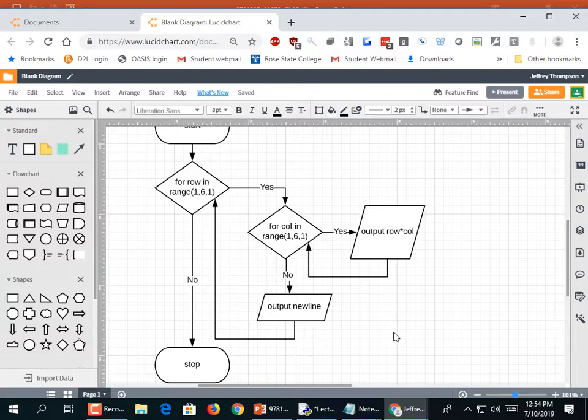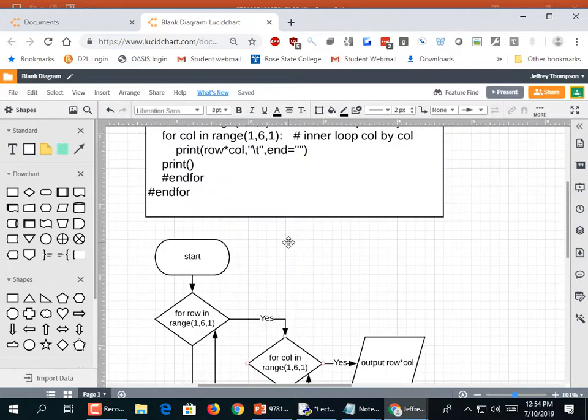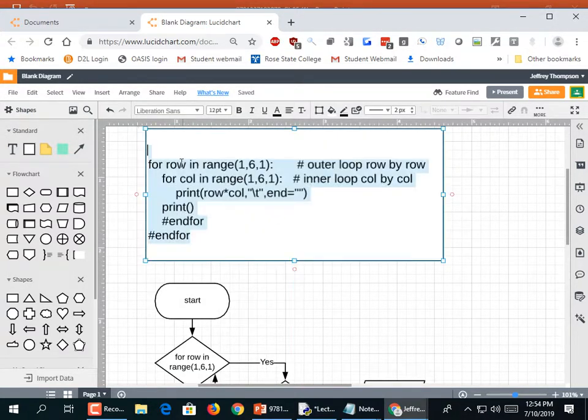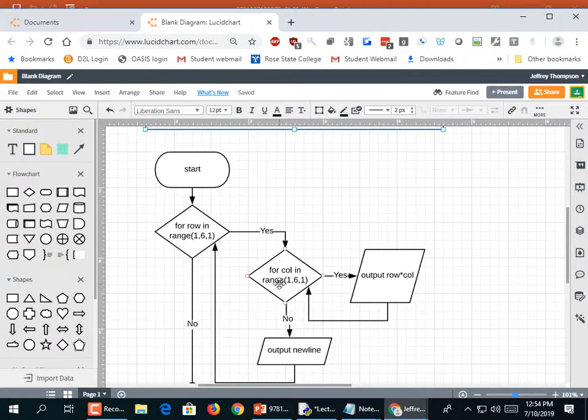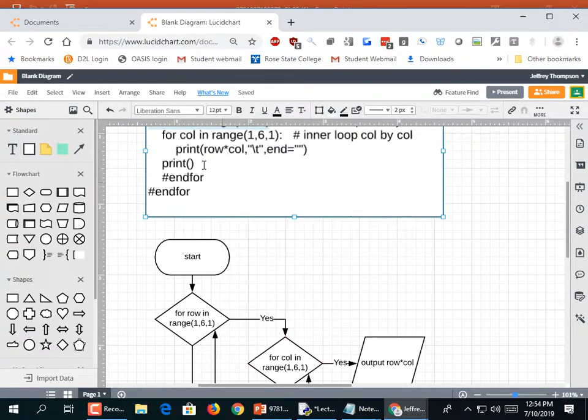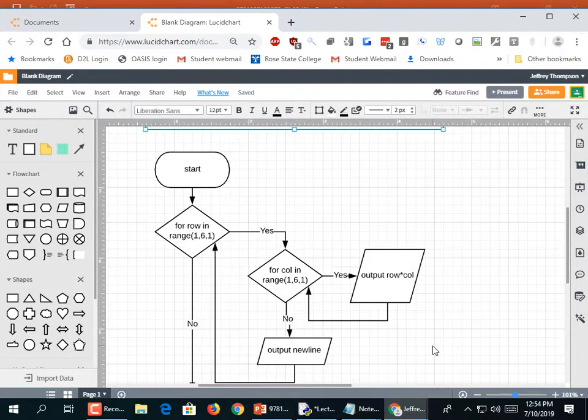So with for, are you saying that there's going to be 2 decision blocks? Like, why do we have 2 decision blocks? Because our code had 2 for statements. If we only had 1, then there wouldn't have been this one inside here. If we had a for and a for and a for all indented, then we would have jutted off a 3rd column. Does that make sense? Feel free to say no. Yeah, I mean, it makes sense. Okay, okay, cool.